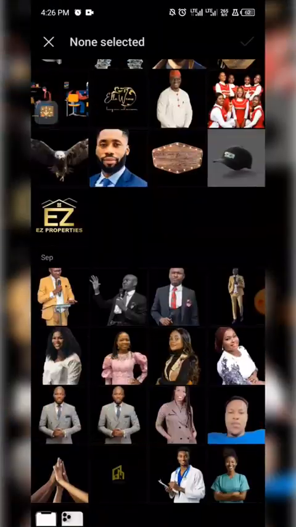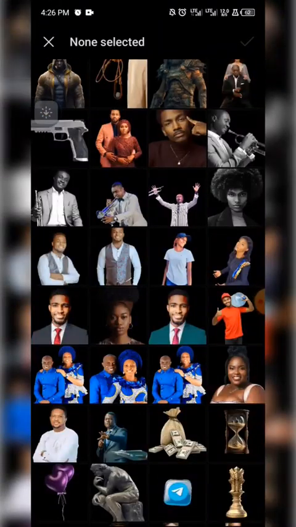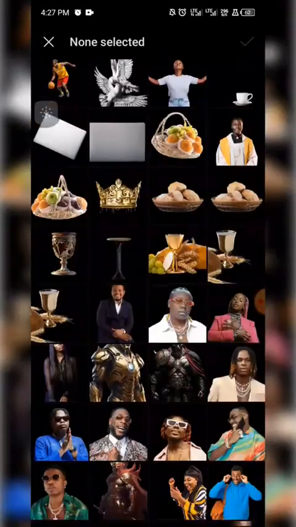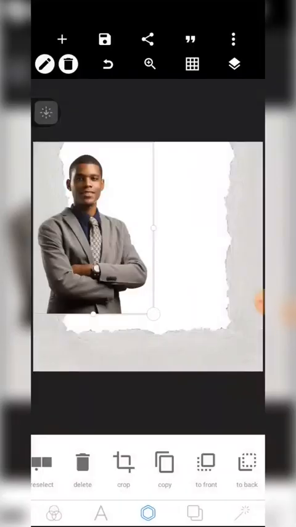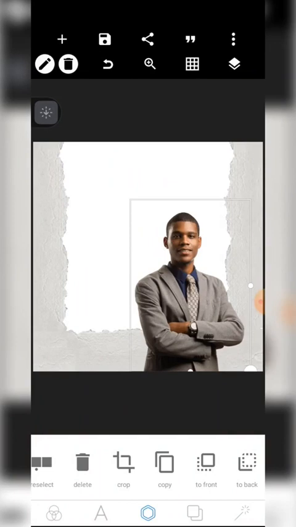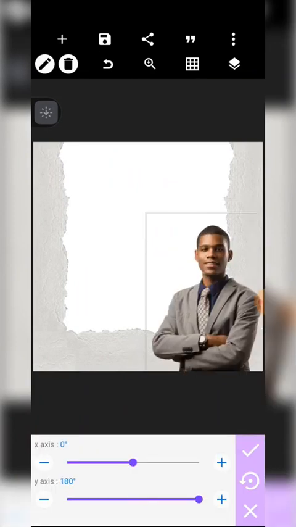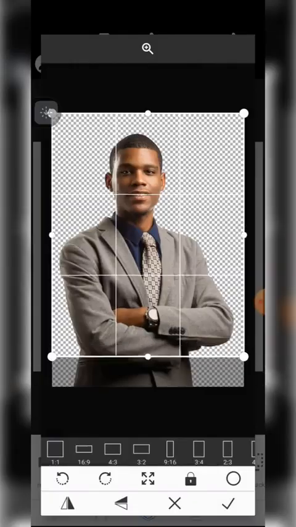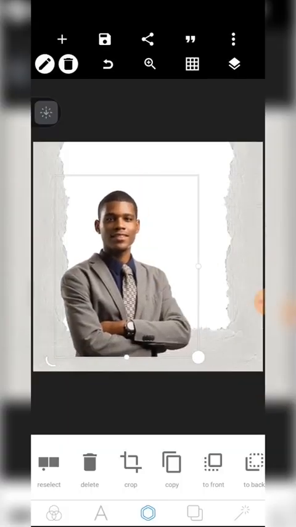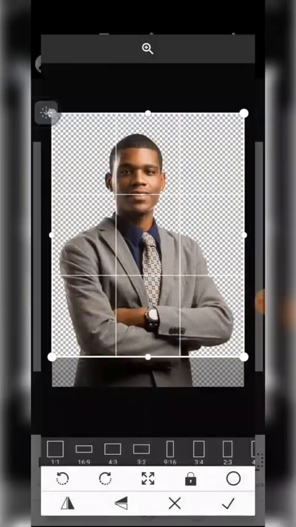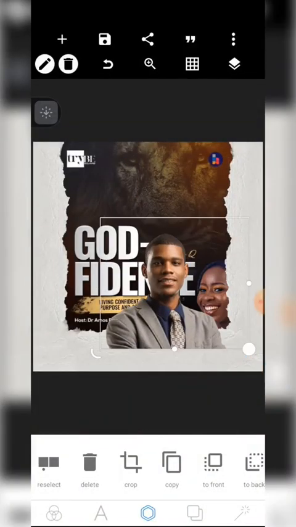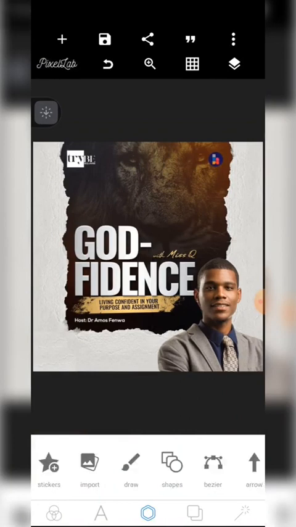my write-ups, and I'm going to be using the previous image for reference. So I'm going to pick up some resources now. So I finally settled with this guy, and I had to resize him to look something similar to the lady in the picture. So I checked out for the size and tried to place it together, and I found out that her face was a little bit bigger, so I had to make mine bigger too, and here I have it. So the next thing is to put in the logo.